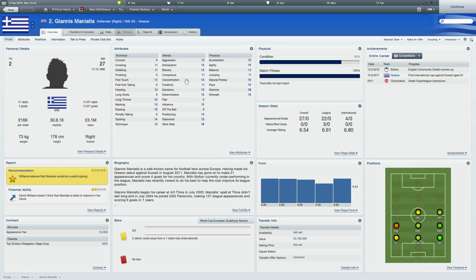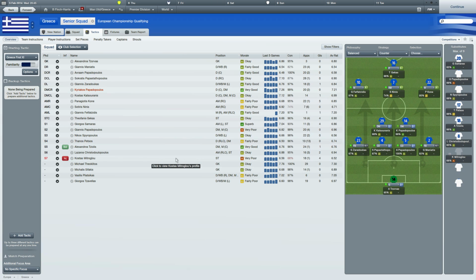The left back Manatis, very well rounded, nothing special, but just rounded enough to do the job. Pretty quick, reasonable anticipation, good work rate, good tackling. He's probably the weaker link of the defence, which is always a good sign if he's a reasonable player.